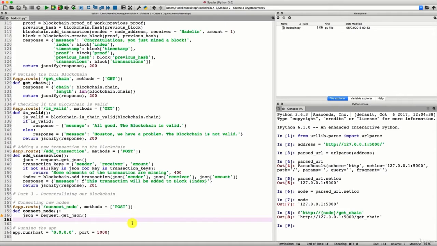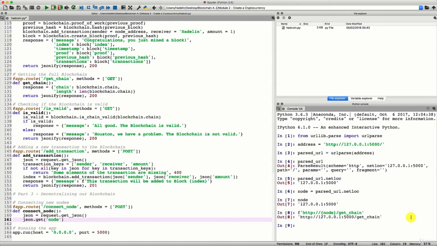And how are we going to do that? Well, we're going to use a method from our JSON object, which is the get method. Because what we'll input in this get method is exactly the key of which the value is the address of the node. And you will see in our JSON file the way we register a new node is by only inputting one key, which we'll call the node key, and the value of this key will be exactly the address of the node. And in fact, I can show you exactly what will be in this JSON file by showing you an example of a JSON file that we'll post in Postman.